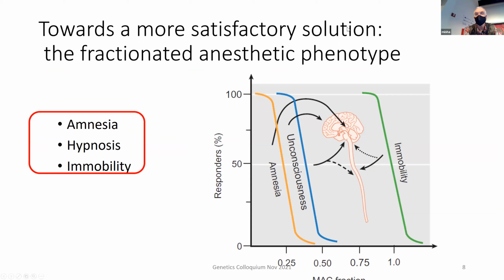Okay, let's close that. Now the researchers who investigate mechanisms of anesthesia have broken this unified state into three substates: amnesia, hypnosis, and mobility, and try to investigate them separately. You can see by this very simple schematic that the hypothesis is that they have different dose-response curves and that they also act at different parts of the central nervous system.